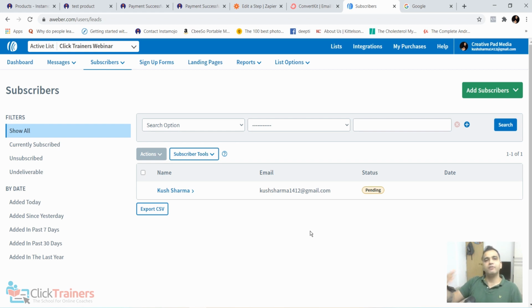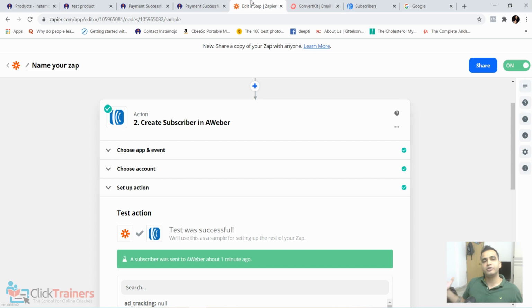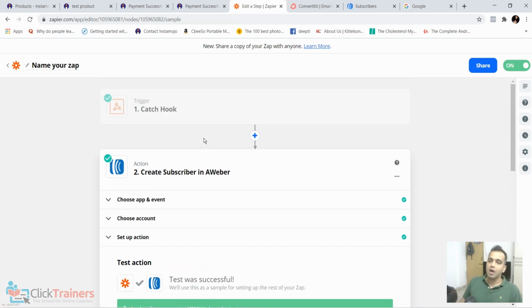But basically, the moment someone pays you, you'll be able to first of all get them as a subscriber, send some sort of an automated email to them, and then also because they turn into a subscriber, in the future you can keep sending them emails also. So Zapier just automates all this so that you don't have to do this manually. But just remember the important thing: till Instamojo develops, you got to do this by the catch hook methodology.